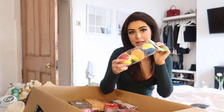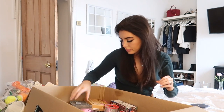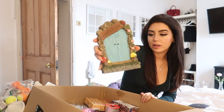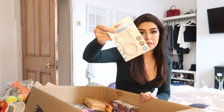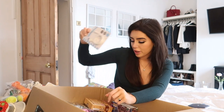I got some tennis balls because Bentley's favourite game is fetch — he loves fetch. I got this little fairy door for my nan's garden — she's gonna love all of this stuff, I'm so excited to give it to her. I got some more silver ribbon. I got a USB charging cable because honestly you can just never have too many phone chargers. I have like two in the car, one in the dining room — I feel like I need one in every room in the house.